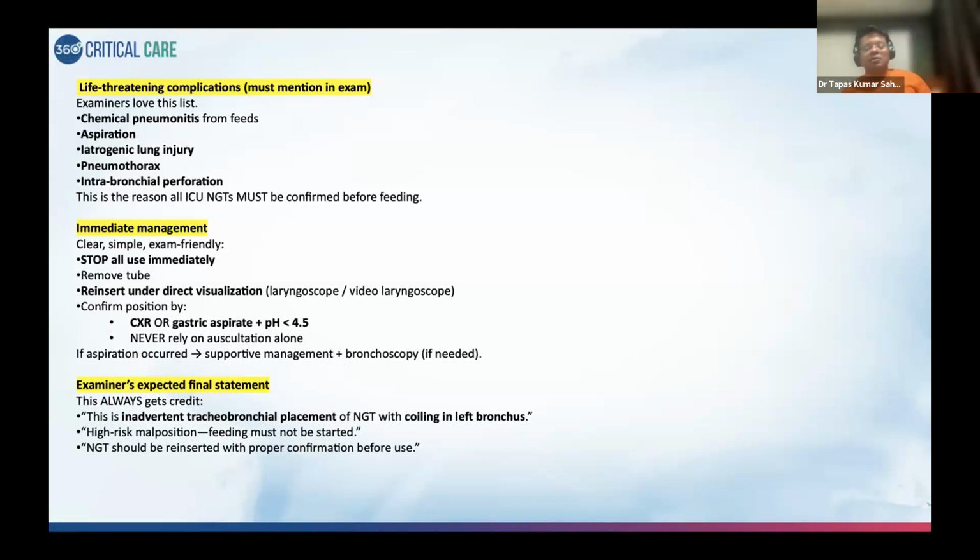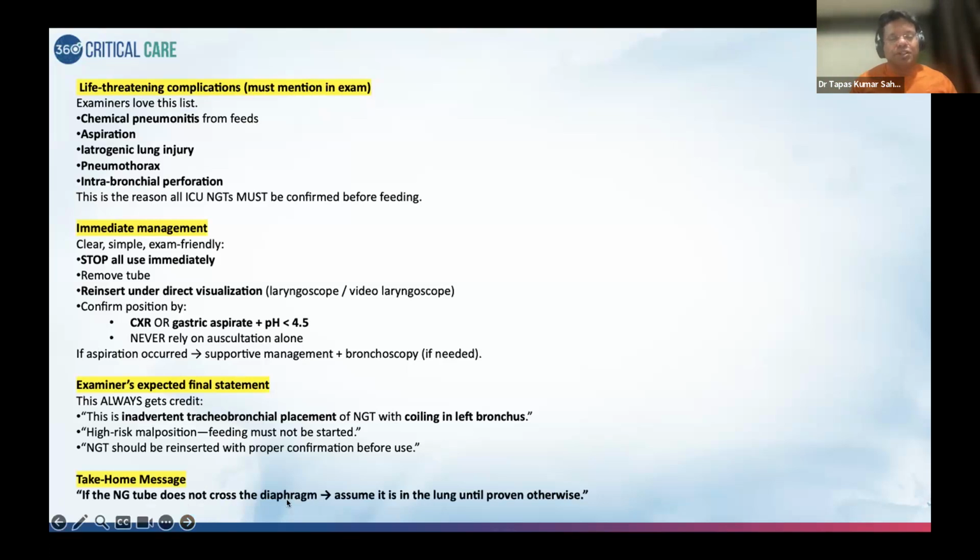So maybe somebody can immediately reframe the statement that you have given, but in 3 lines: the first one is the problem, then what would be the complication, and what would be the next step. Are you getting what I'm trying to say? So this is how you frame it well to make an impression on the examiner, right?